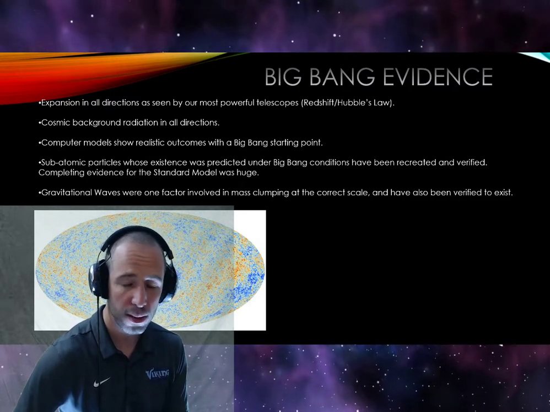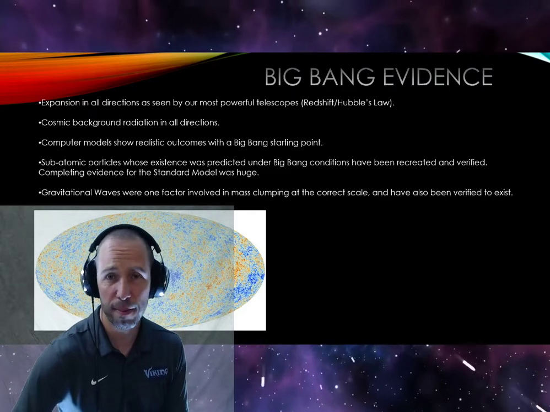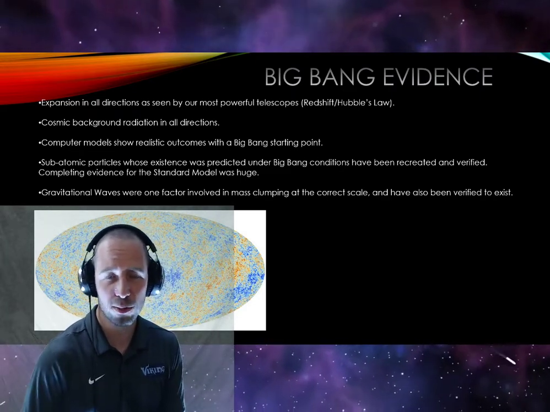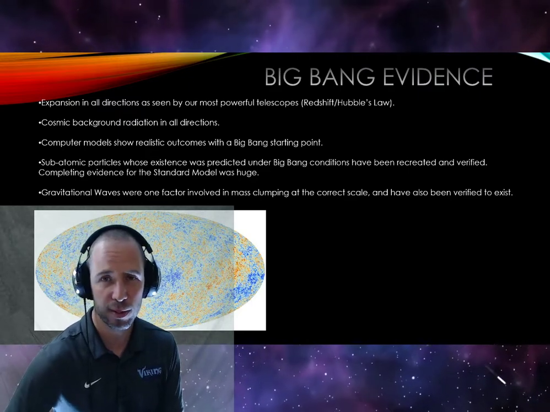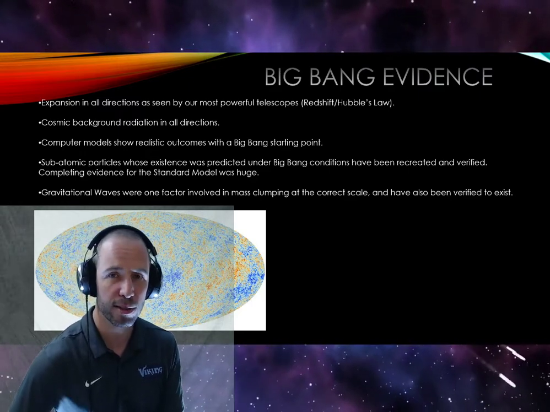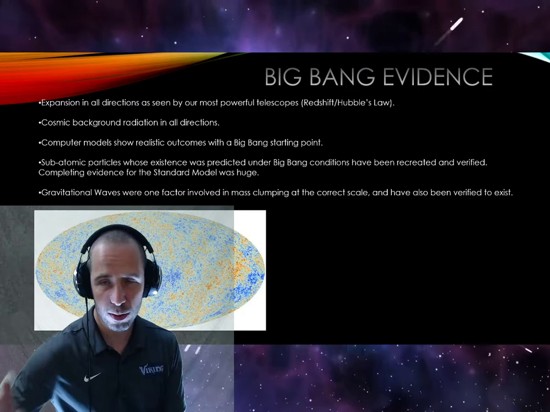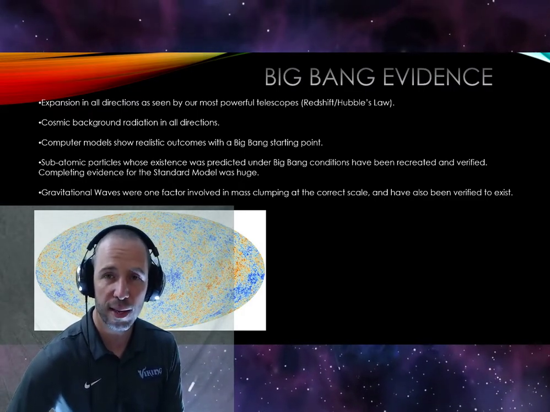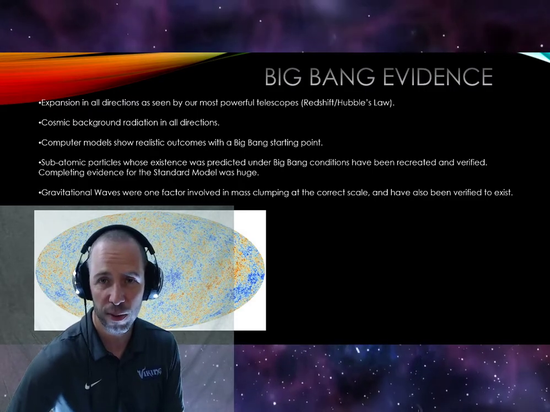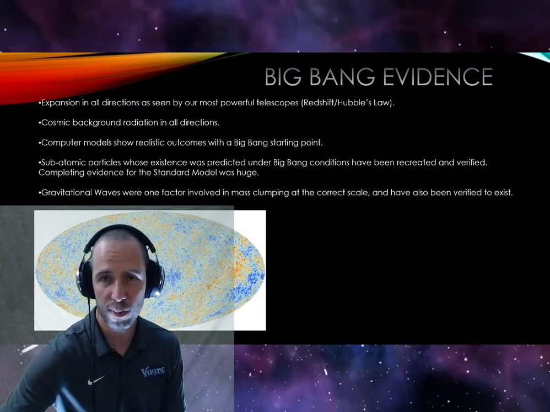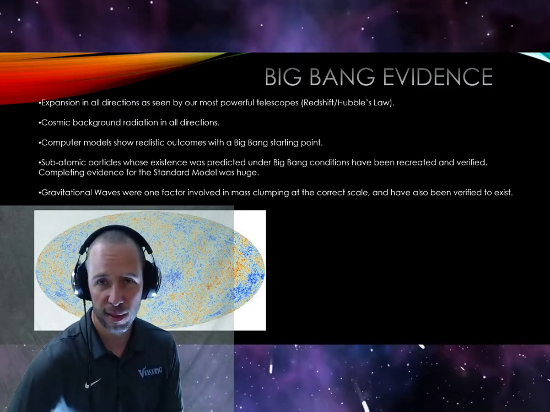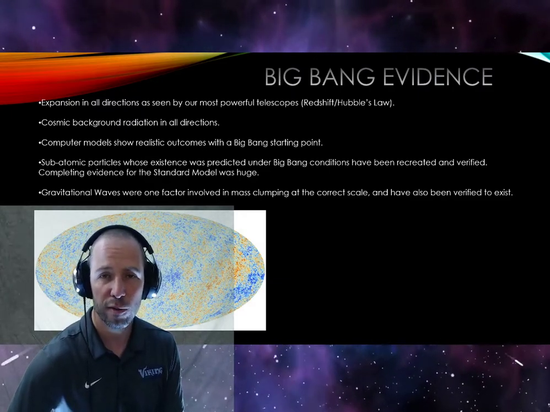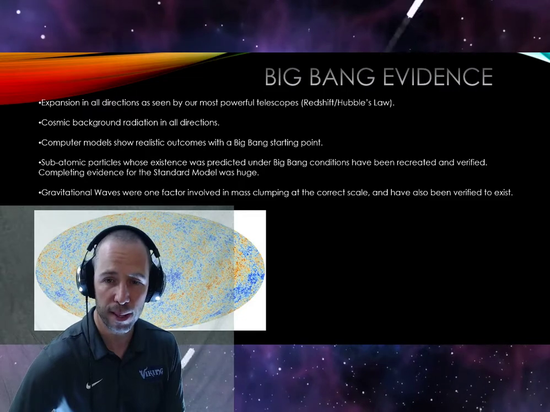So CBR, at first scientists thought it was actually a bug with the radio telescopes, and they weren't publishing their data because something's wrong with our equipment. We keep getting this one frequency no matter where we point our telescope, and that's weird. And finally, 2 different teams, I think on opposite sides of the globe, both published the results that they were having a hard time fixing this problem. And then they realized that everybody else was having the same problem, and it wasn't a problem at all. It was this bizarre kind of light left over from not long after the Big Bang.